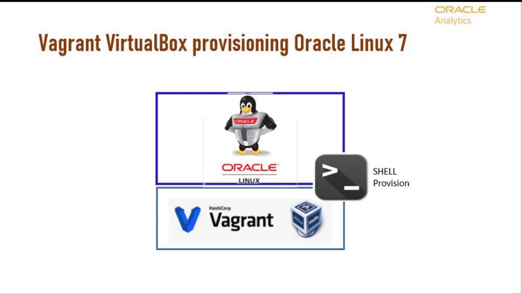First, we are going to download and install Vagrant and Oracle VirtualBox. The Vagrant Up command is going to use some ingredients to build this Oracle Linux box. It is a headless Linux box, which is tiny or smaller in size. When you bring it up on your system, it is going to download — it takes a while — and then provision with a shell script defined in the Vagrant file. The Vagrant file is a Ruby script which works with the bash subshell inside it, and it is going to call a couple of other shell scripts.